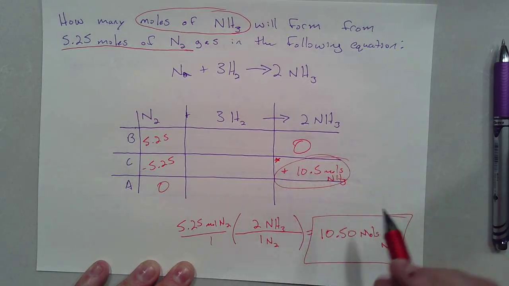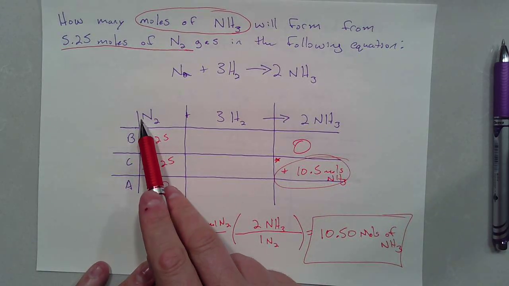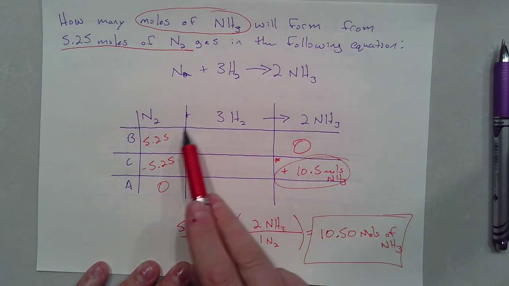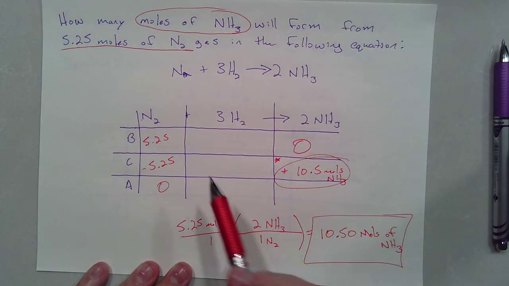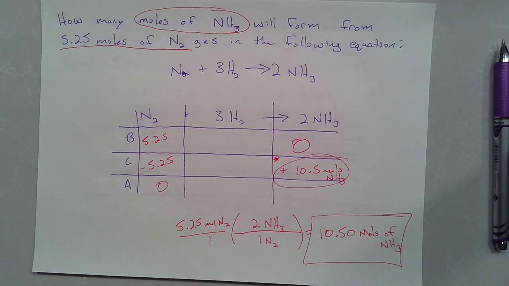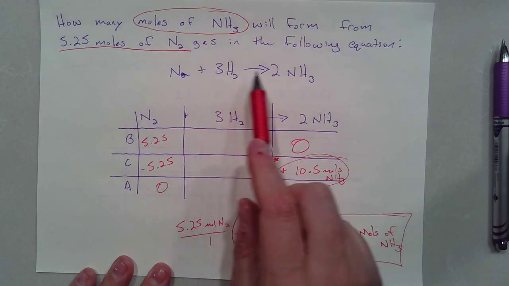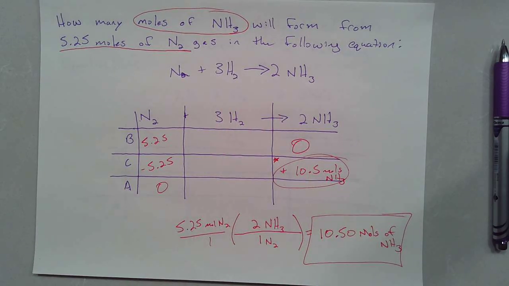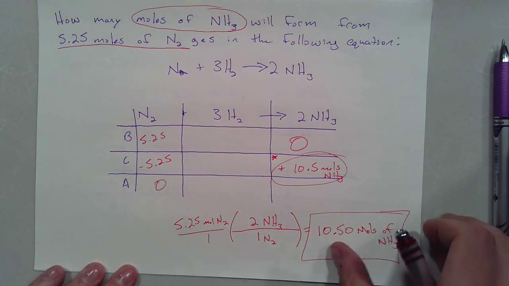Good. So, and you can even kind of check this out. For every one of these, I'm going to make 2. So this should double every time that I do that. So you should see twice as much on the other side. So even if you're doing a quick estimation, I should know that on the other side, I should see that. And again, that's all because of how these things relate to each other. That's why we balance these equations in the first place.